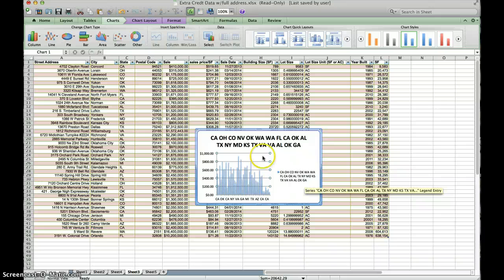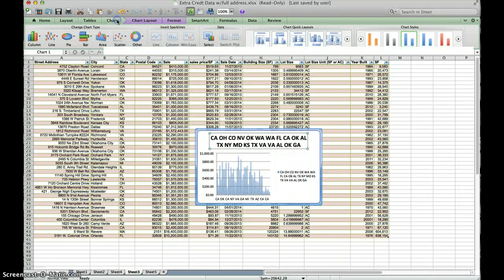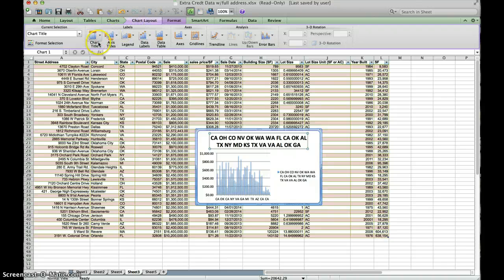Let's see. Give it a title. Alright, so here we have charts, and then we have the chart layout area. Chart title, title above chart.